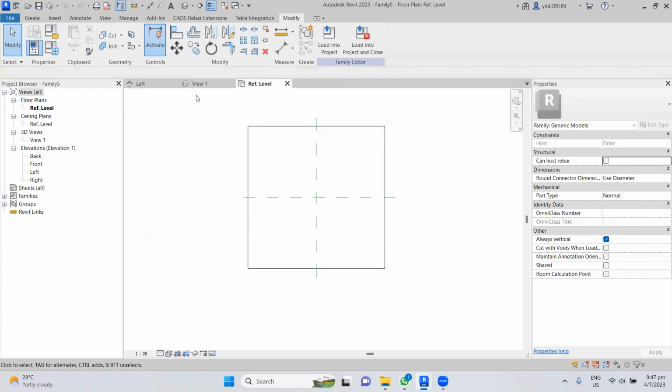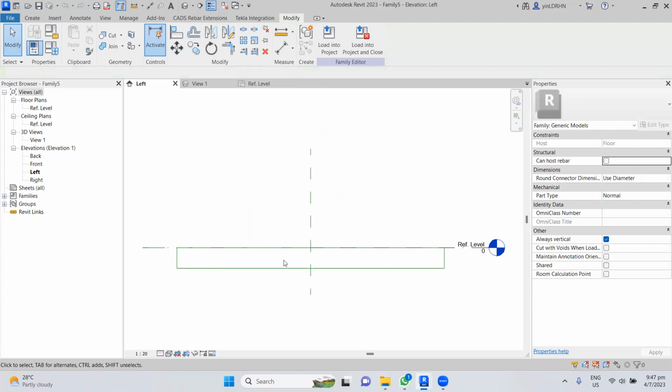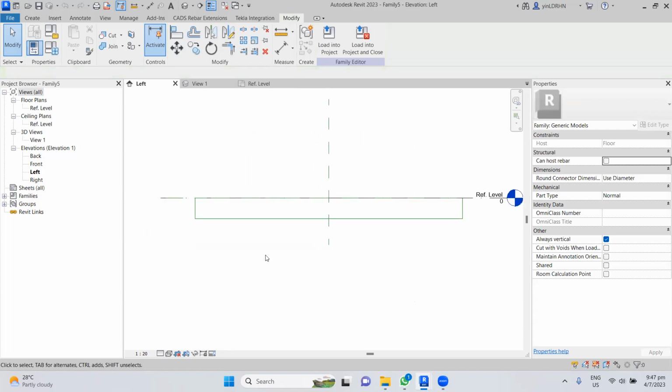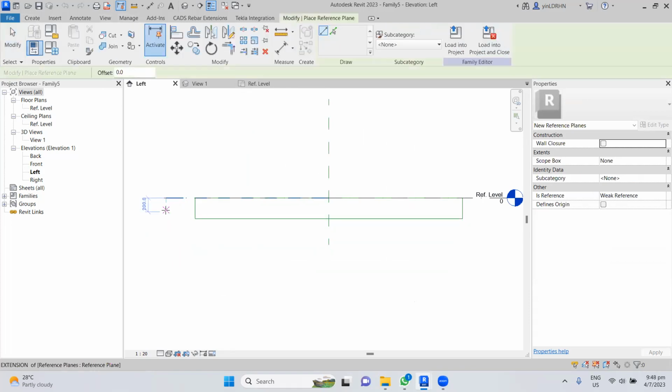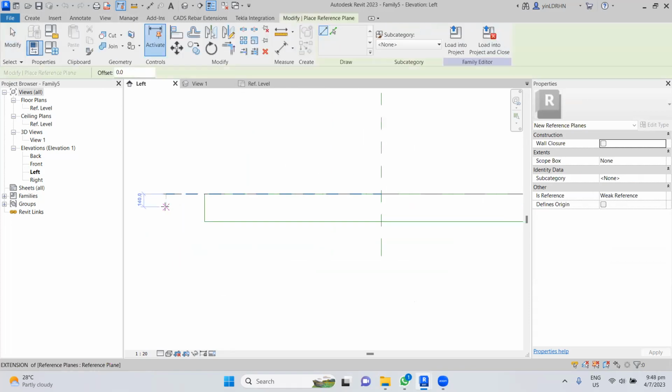So for example, I create the openings here, then you can understand more. Let me create the reference plane first.